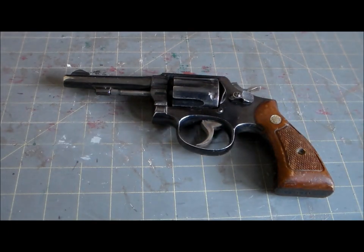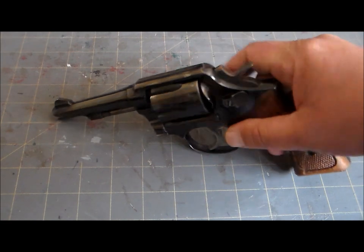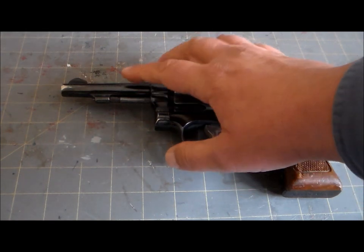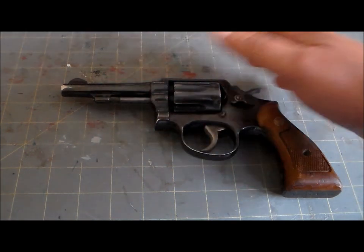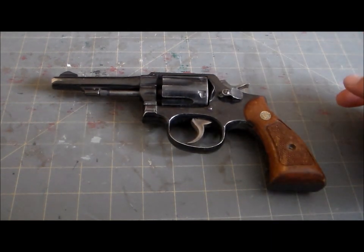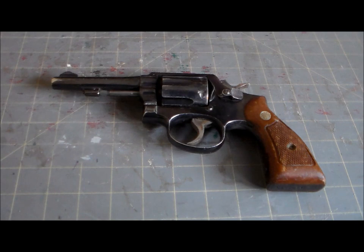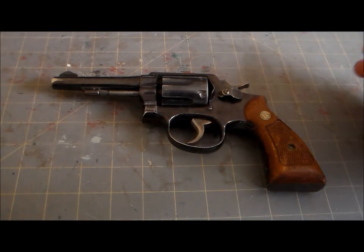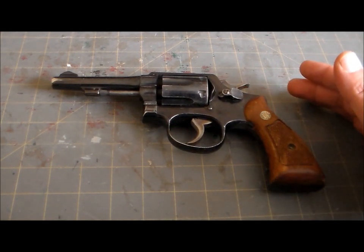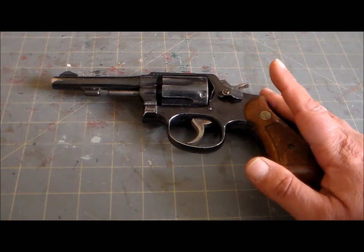It was exactly what most shooters would have wanted at the time — simple, no frills, anyone could learn to shoot it effectively, and it fired a round that was regarded as powerful enough for most situations. Take a look at this thing: simple sights, the double action trigger pull is sweet and smooth, and the ejector rod is held firmly in place by a lug under the barrel — a feature that wasn't usually seen on Colt revolvers at that time. There's just not a lot to this revolver, and that's the way customers liked it. However, it was Colt — with their Police Positive, Official Police, and Detective Special revolvers — that dominated the law enforcement market during the 20s and 30s.